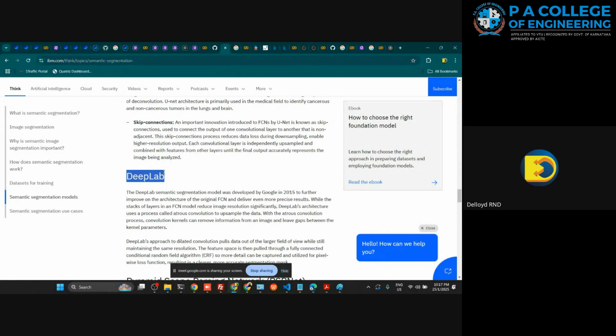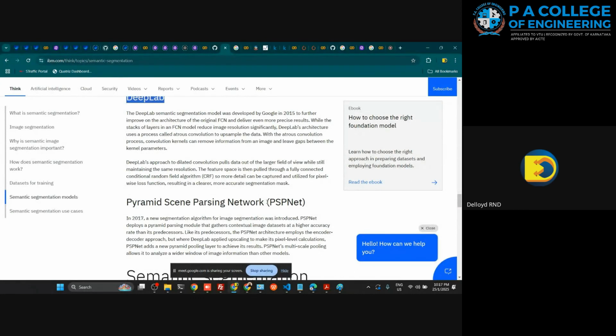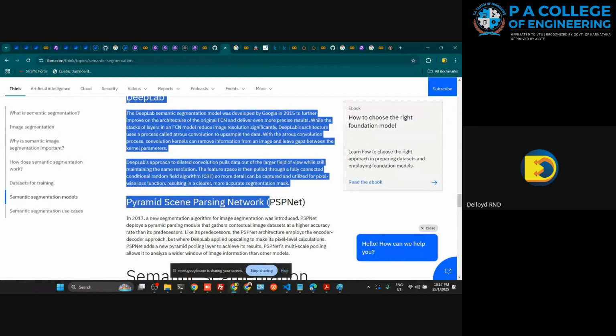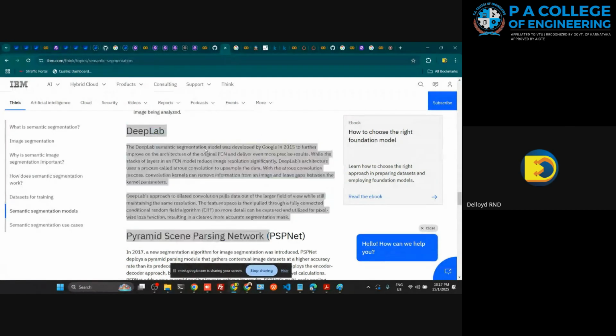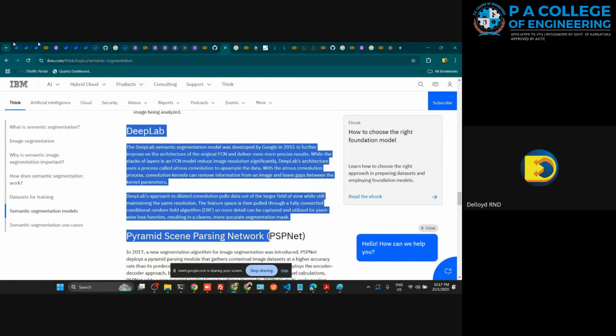Then we have DeepLab, and then we have PSPNet. I am not going into detail on PSPNet and DeepLab, but we can provide the interested candidates with the required pointers.